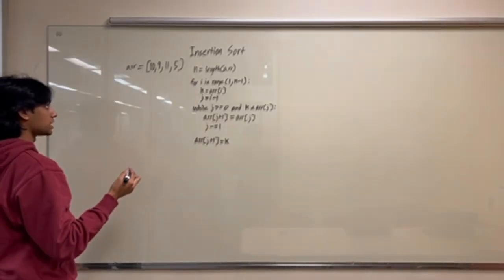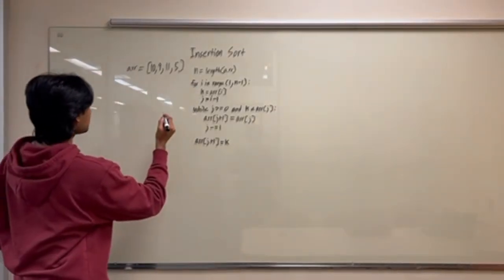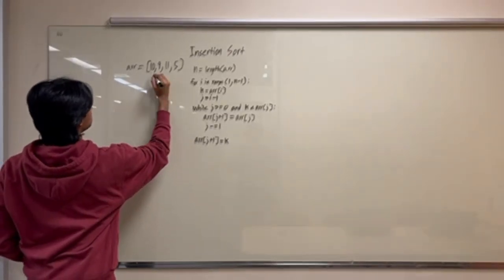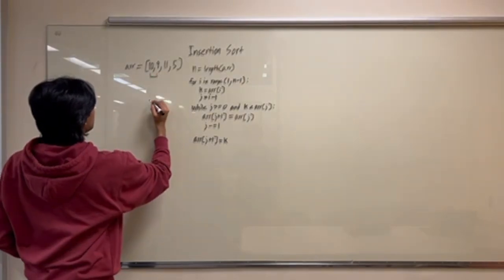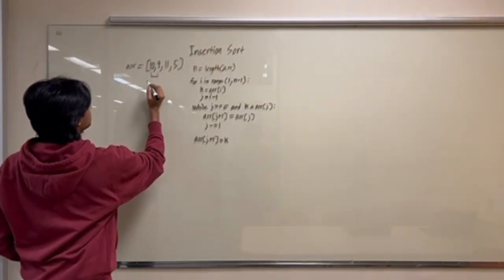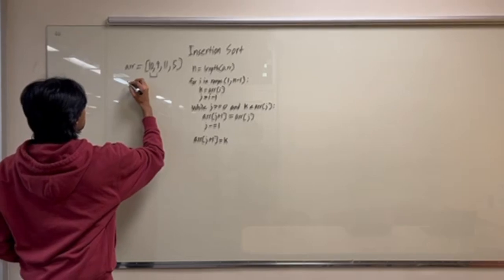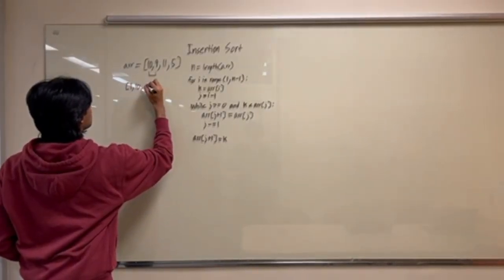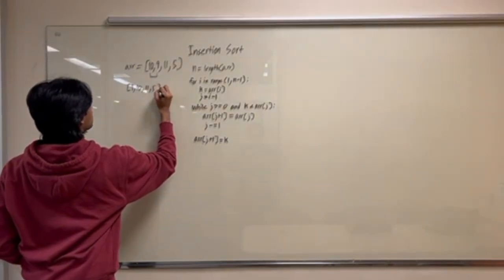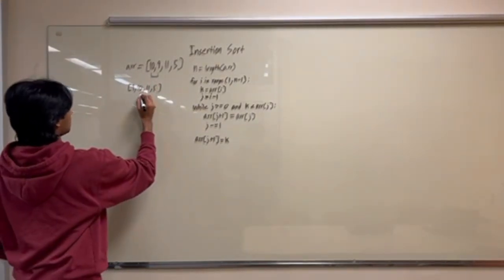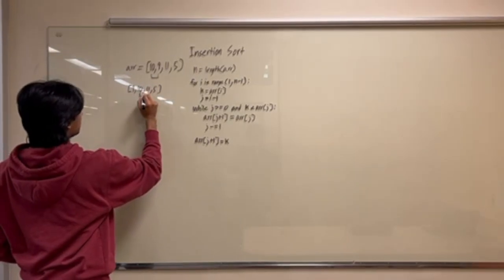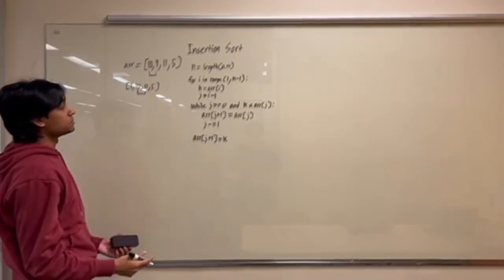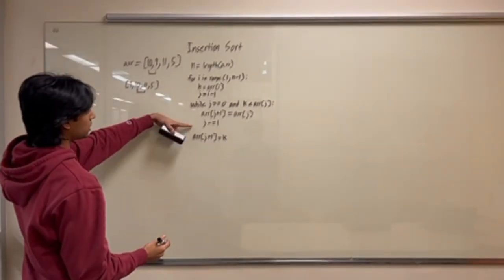So to visualize this better, the way it would work with this array is on our first pass, we would compare 10 and 9. And we would see that 9 is supposed to be less than 10. So we would rewrite our array as 9, 10, 11, 5. Next, we start with the second index and compare 10 to 11. And we see that 10 and 11 are in the correct place because 10 is less than 11, so we never enter this while loop in the first place.